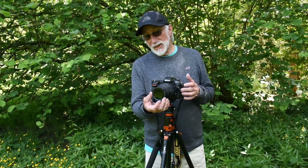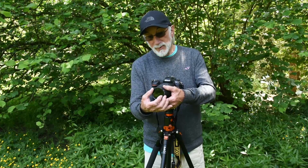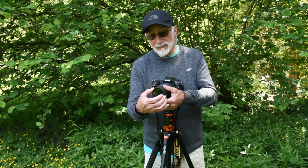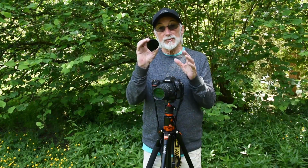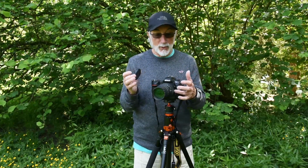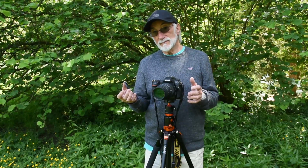Although I've put the filter onto the lens, I'm going to take it off again. The reason I put it on was to show you exactly where it goes, of course, but in order to focus you need to have the filter off the camera, because you can't see through a ×10 neutral density filter. So with it off the camera, you're now able to put your lens onto manual and focus on the scene that you're about to photograph.